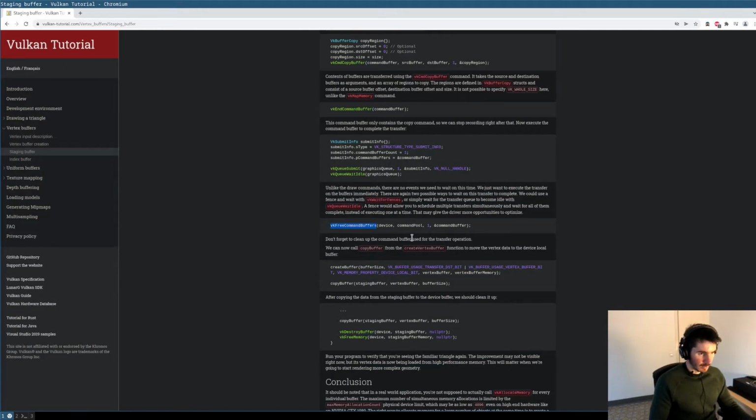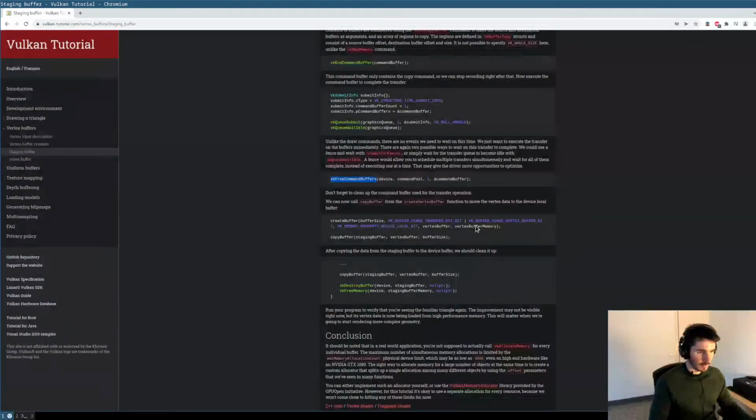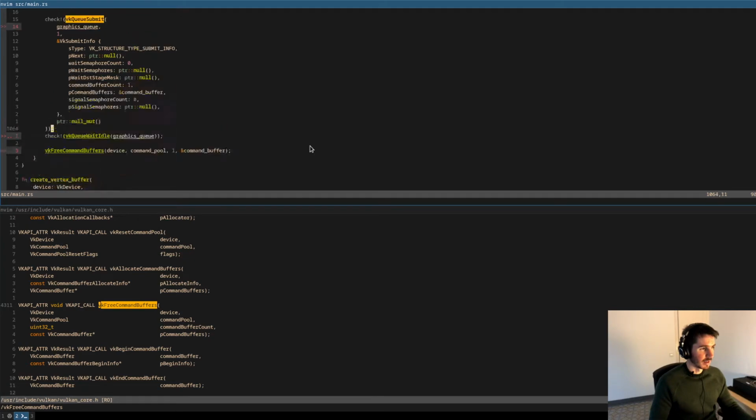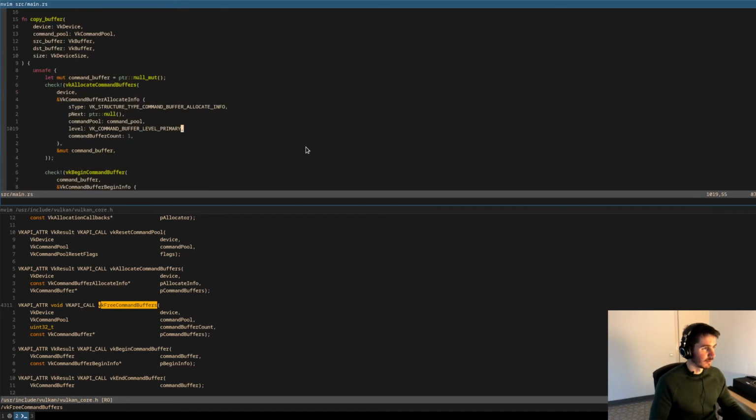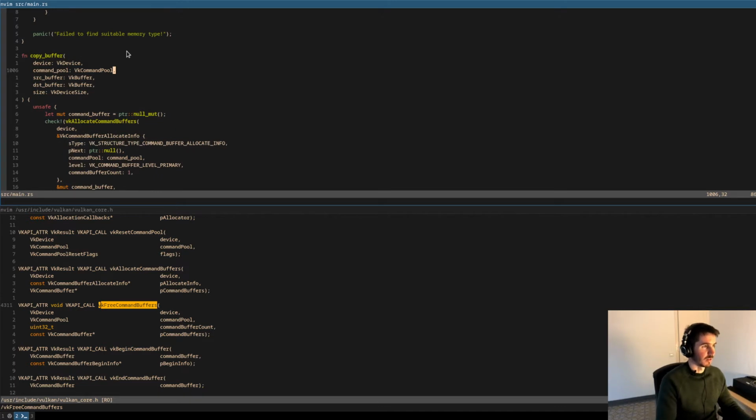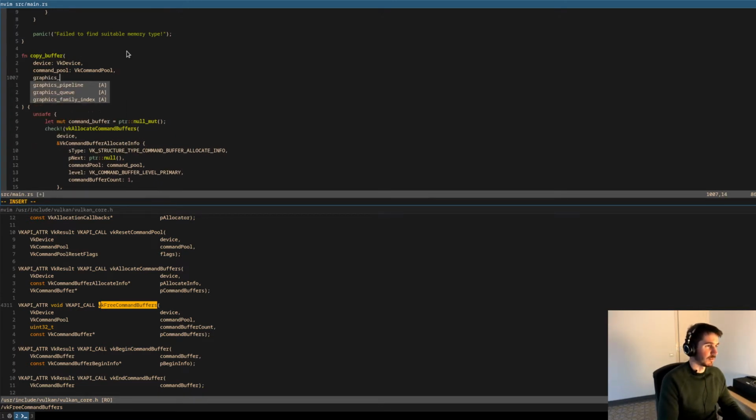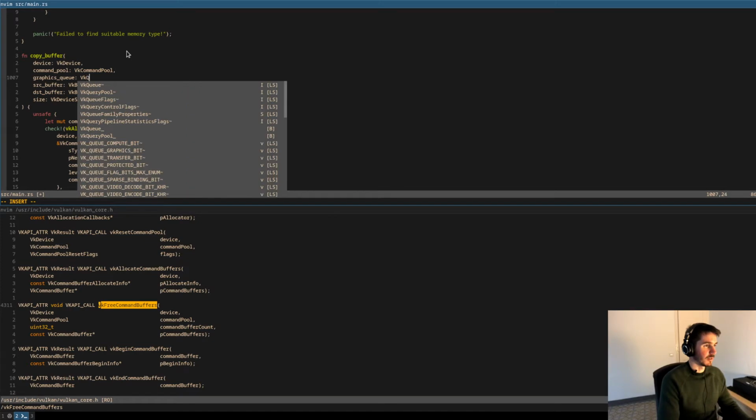Don't forget to clean up the command buffer used for the transfer operation. Right, so the staging buffer is directly destroyed inside the create vertex buffer. I see now. So this one needs also the graphics queue. Okay, queue.